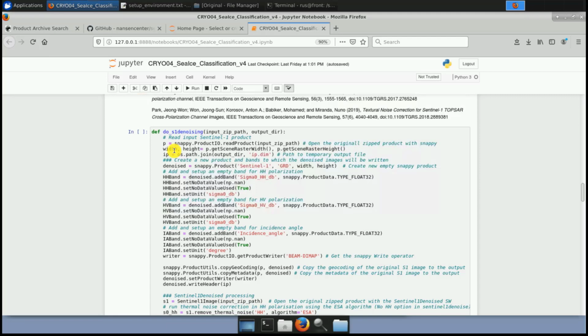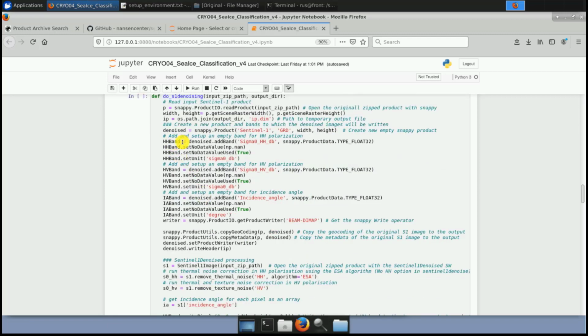Then we create the new product to write into this path and add empty bands for the denoised data that we want to write in. So we add the HH band, the HV band, and also, in this case, we extract the incidence angle and write it as a band into our intermediate product, because we will be using it further down the line for the classification as well.